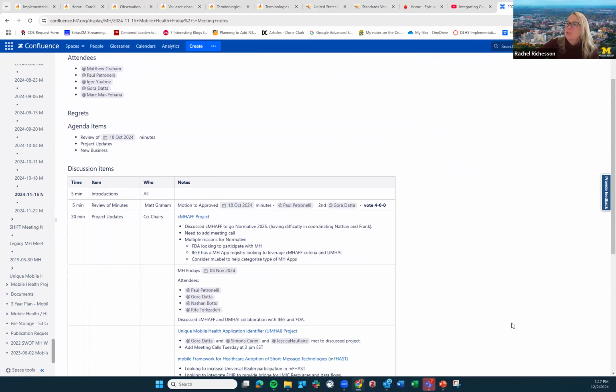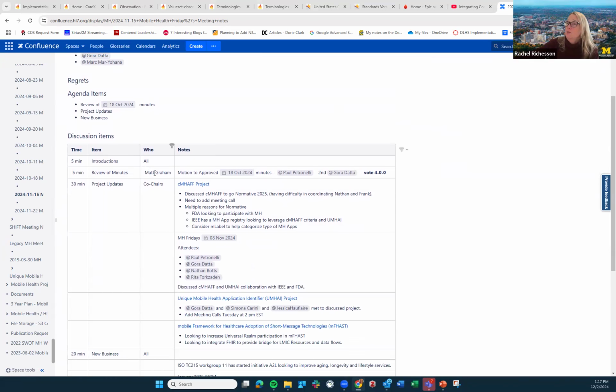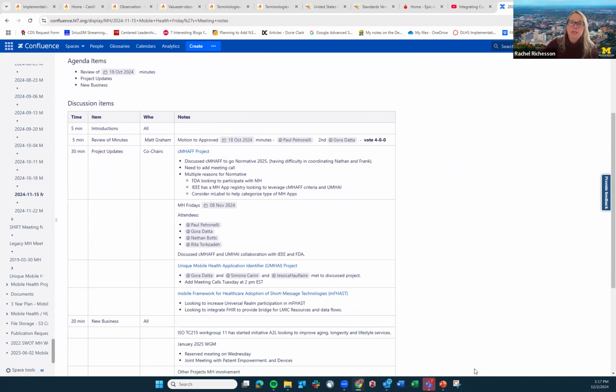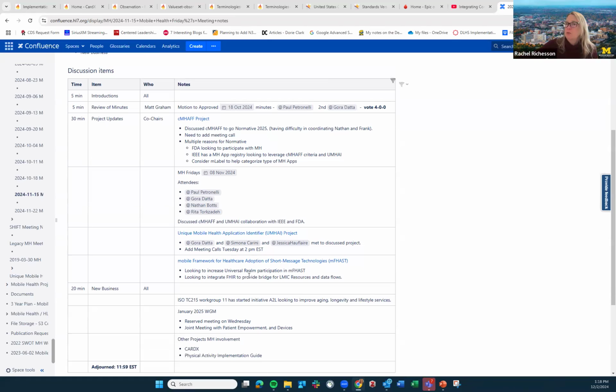So you can just go back over time and see what they're working on. They review the minutes. There's a motion to approve minutes. Robert's rules apply here. This is all about getting consensus and documenting it so that when a standard comes out as a normative standard, it's really done in such a way that one vendor didn't dominate it. It's tried to incorporate all opinions and make it as useful as possible.